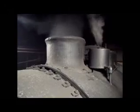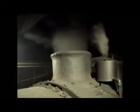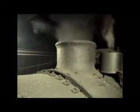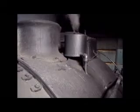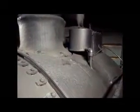Okay, so here we have the smokestack, and we're parked underneath the smoke jack in the building here. That's what's allowing all the heat and gases to get out here and not asphyxiate us. And a lot of you have asked what this device here is. That's basically a muffler. All the appliances on the locomotive run on steam, including the lubrication system, which would be right underneath our feet here in the box. You can see the red knobs there that control it. That box is for the valve oil, and that's the oil that runs down into the cylinders. It takes a lot of heat, so it's a little bit thick.